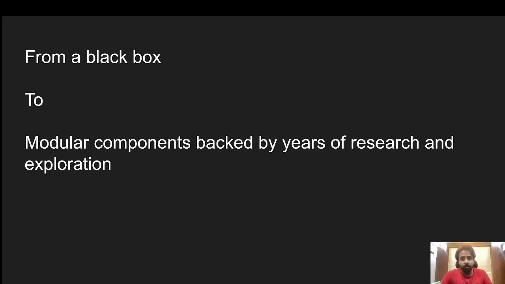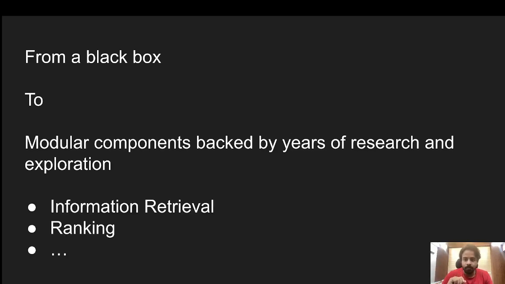This is important because now we do understand how to iterate. Now we do understand how to move forward in improving these systems, and we do understand if something breaks down, where to look, right? That's really important. That's the key here. These are different fields like information retrieval, ranking, indexing, things like that, a lot of research has gone into, a lot of dollars have gone into, right?